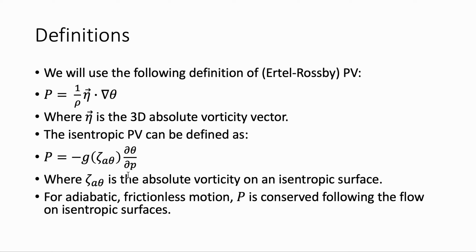What we like about this variable is that you can show that P is conserved for adiabatic frictionless motion, okay, on isentropic surfaces. So stay on an isentropic surface, which we introduced in the last lecture. Imagine that you have an adiabatic and frictionless motion. You don't have to worry about friction above the boundary layer, in most cases. So if your flow is adiabatic enough, then P is more or less conserved, and we kind of like that, okay? Because this is a constraint on the motion. So parcels will have to remain on lines of constant PV, moving forward, unless some diabatic process can come into play.